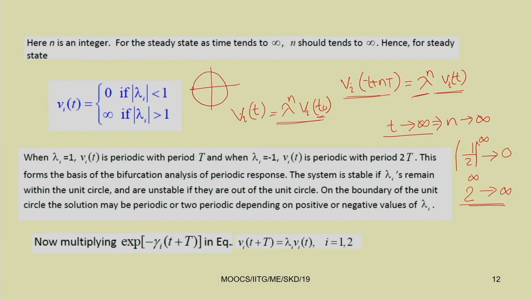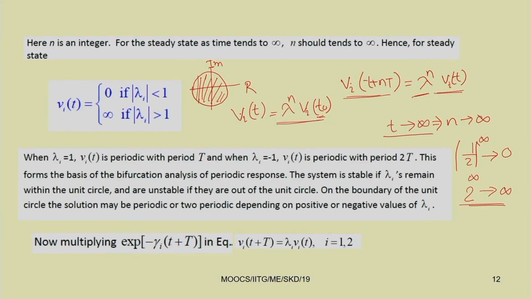So, for example, this lambda is a complex number. So, we can have the real part and imaginary part. So, we can draw this unit circle, and if the roots or the lambda are inside this unit circle, then the system is stable. If it is outside the unit circle, then the system is unstable. So, from here we have understood that this lambda must be less than 1, or it must lie within this unit circle, so that the system will be stable.